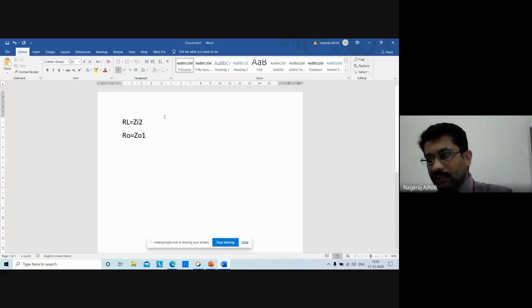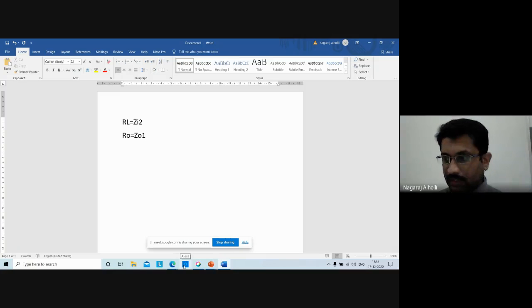Then accordingly, how to substitute. Then what is V0? V0 is nothing but the output voltage of the stage. It is the emitter follower, so V0 is nothing but V01. Then what about Vi? Vi is Vi1 for the first stage, emitter follower. Okay. Just note down these four. Then accordingly, we have to substitute in the formula AVL is equal to V naught upon Vi, that is RL by RL plus R naught into AVNL.